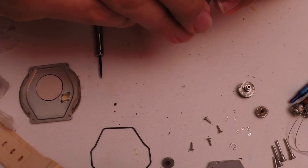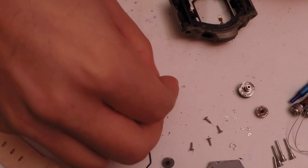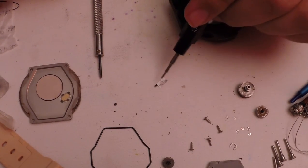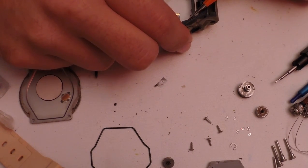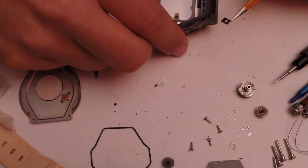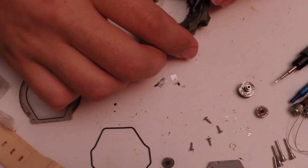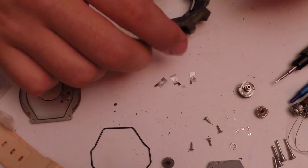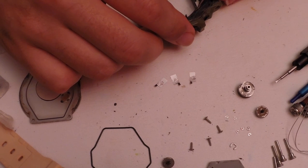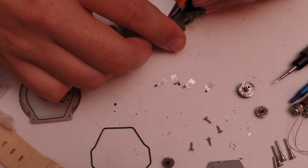Okay. Now these can all come out. These were inside the watch. The posts for the buttons would go through, and then the E-clip or E-ring, whatever you want to call it. And these are kind of just fit in there. Maybe a little bit of an adhesive, but they seem to be pulling right out, so I might just put a little grease on them just to hold them back in place. Oh yeah, that one looks like it had a glue square on it. Not a big deal.